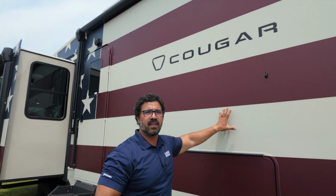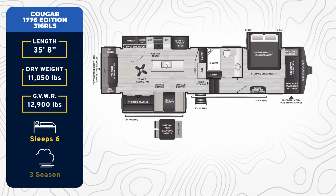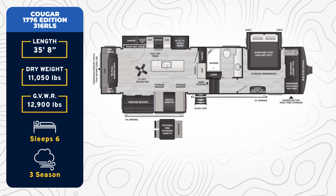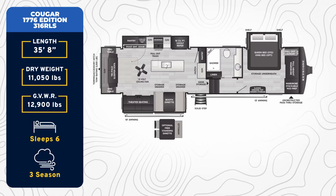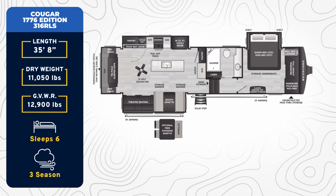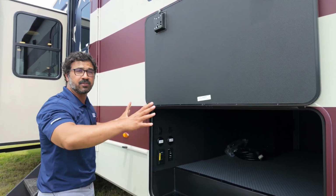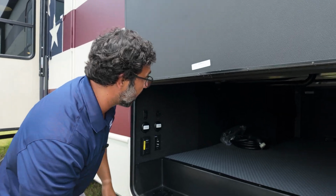If you like the 1776 edition, it is currently available on two floor plans, the 316 RLS and the 360 MBI. So if you're familiar with those floor plans, you're going to be familiar with what I'm showing you. I'm not going to spend a ton of time going through the floor plan. But again, I want to show you some of the differences in the 1776. The biggest part, of course, though, is going to be right here on the exterior.